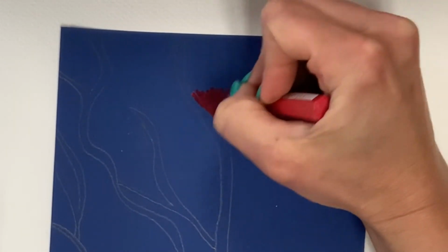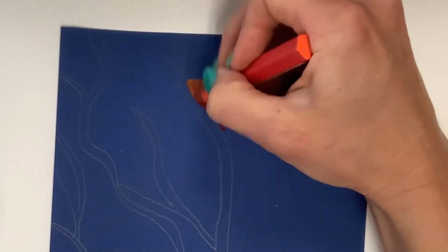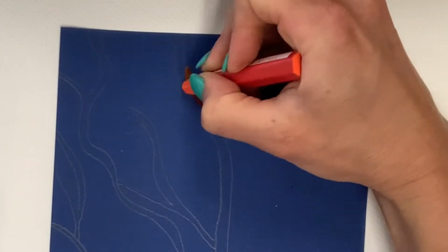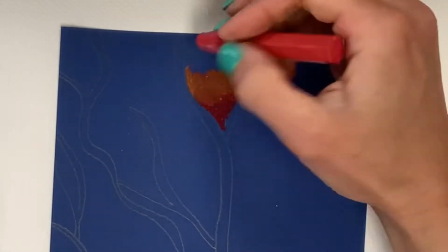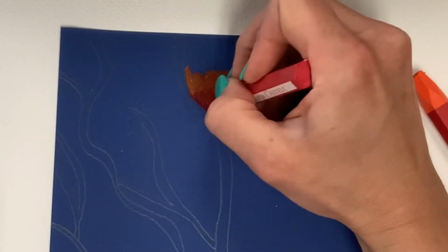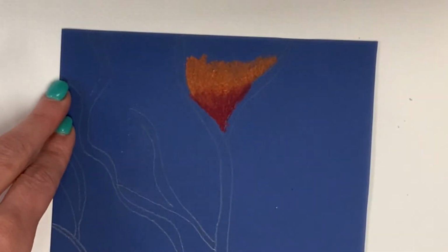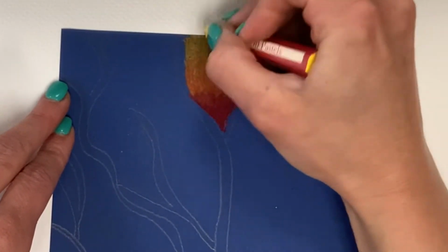I'm going to speed things up and I'm going to repeat this color scheme more than one time. If you have a color scheme that you like, repeat it while you're thinking about it and really practice using those colors together. Red, orange, and yellow is such a classic color combination. It's like fire or flames, and that's just a good place to practice and to start.